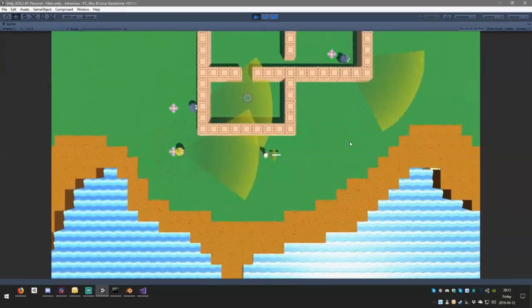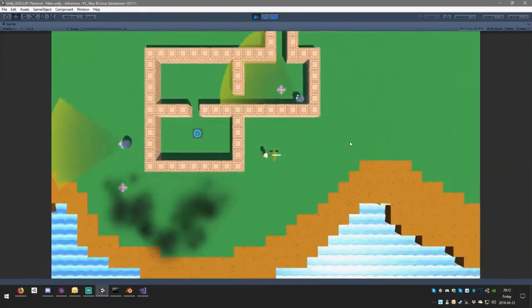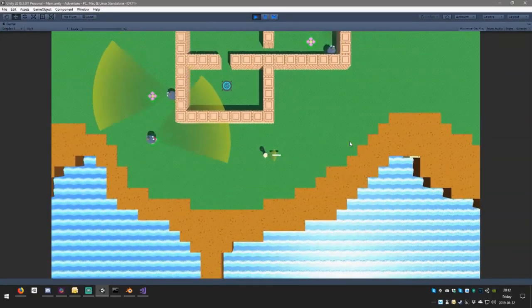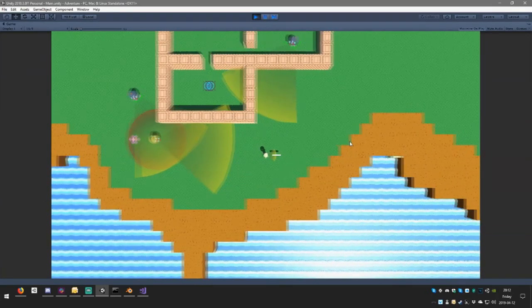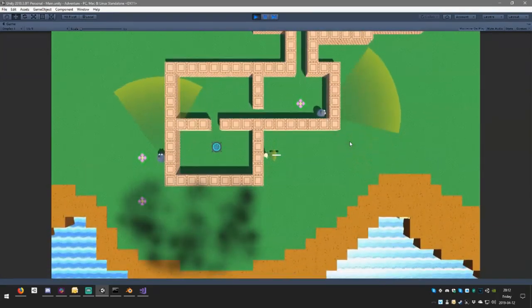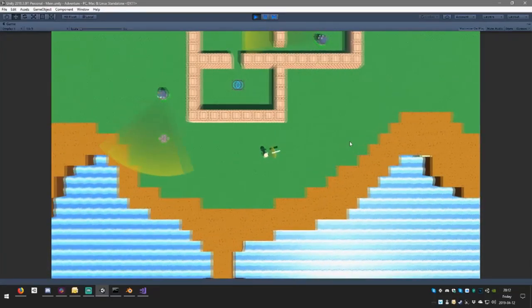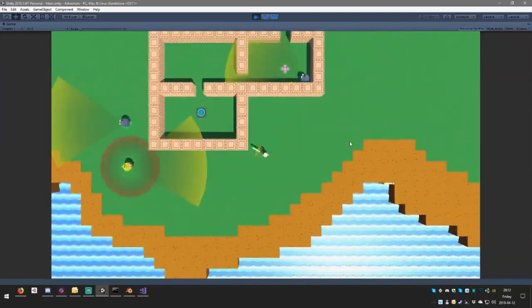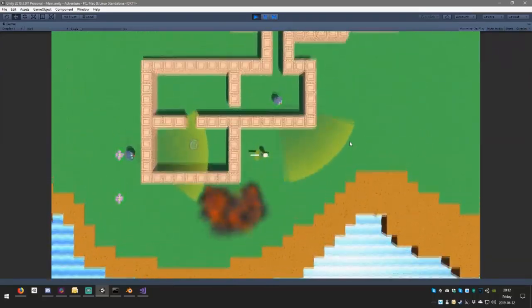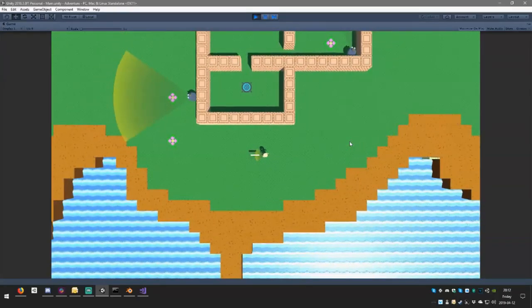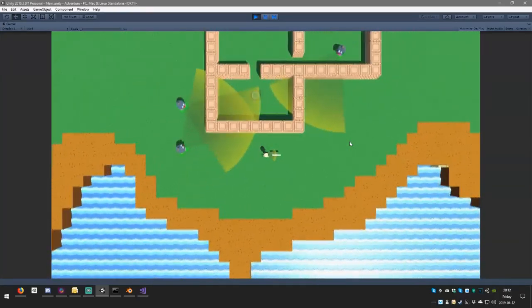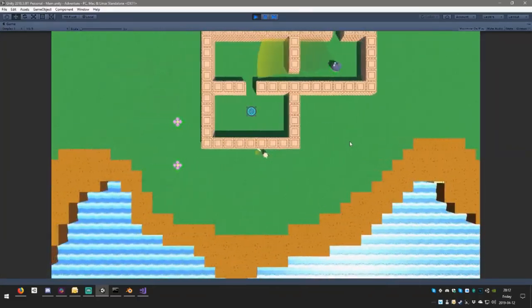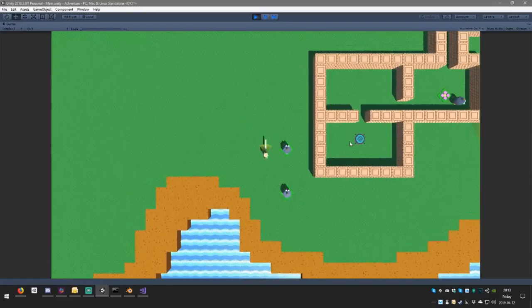Like it could have sometimes seen under? Maybe. So, wait, that does make sense. If its rotation was a little bit downwards, it would hit the ground before it hit the player. That would make sense. Well, it seems to be working fine now. I dodged it by a second. Well, I don't see any problems now. Think we fixed it? Maybe.